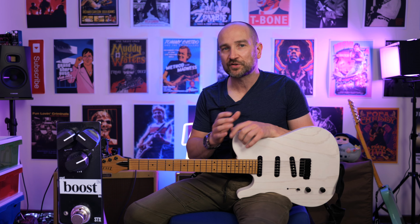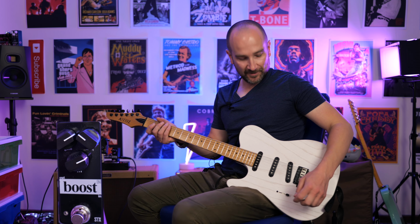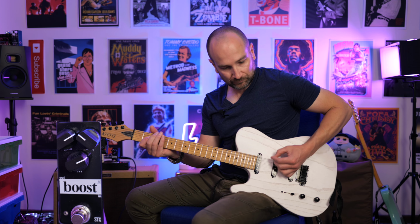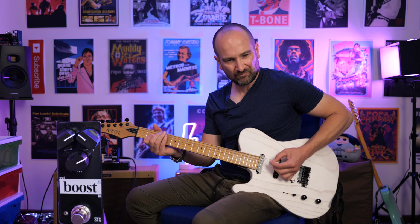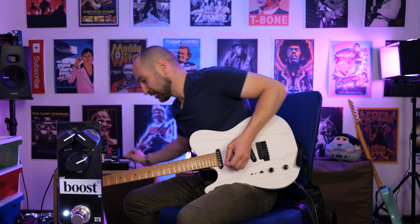Another great use for a boost pedal is it can actually transform the drive channel of your amplifier or just give you a little bit more of whatever you've got, depending on where you have the frequency, gain, and volume controls. Now, the Blues Deluxe doesn't have the best drive channel, but have a listen to what this can do. So this is a bridge pickup on the dirty channel of the amp, with the gain set to about 12 o'clock. Pedal on.